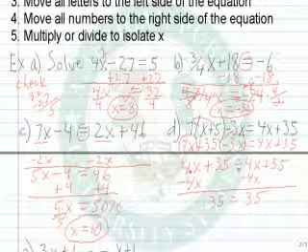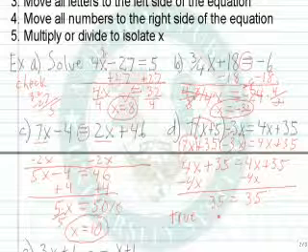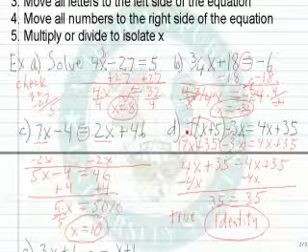If all the variables, the letters x's, disappear and you're left with a true equation, we have what's known as an identity. So the answer to this particular equation is actually an identity. No matter what you put on the left-hand side of the equation, if you put the same thing on the right, these two will always be exactly the same.